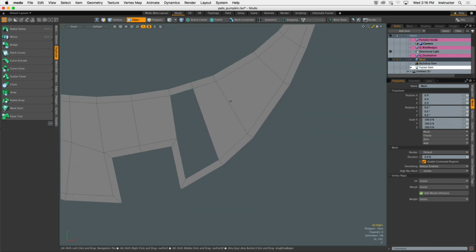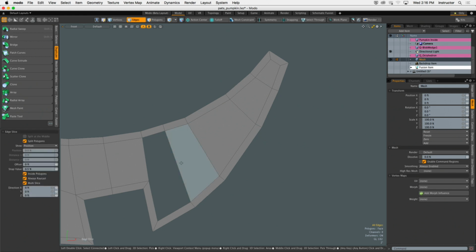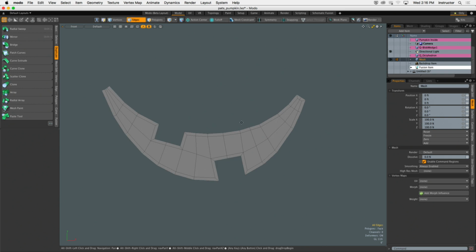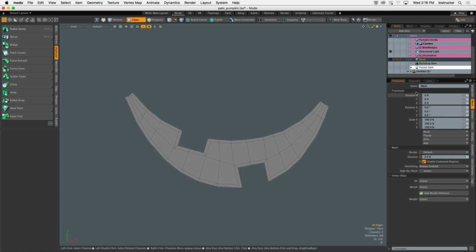One last little bit, and we'll call this one finished. Use edge slice, hold down the control key so I get it sliced right smack dab in the middle. And then I'm just going to start bridging some edges. Oops, I forgot to click in the viewport to apply the bridge tool. I'm going a little too fast all of a sudden. All right, almost finished. So we turn on our backdrop item.